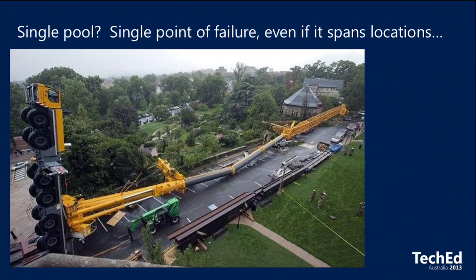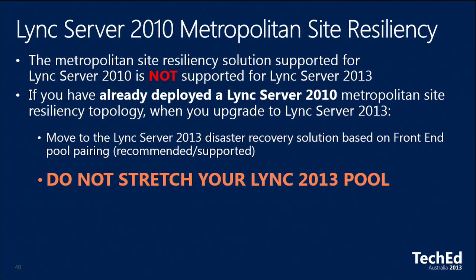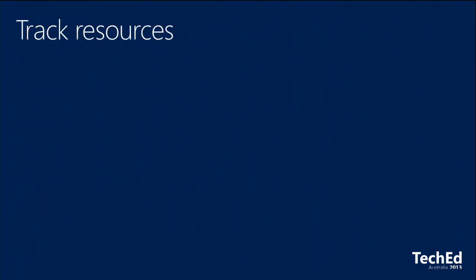If we only had one pool spanning in our metropolitan area, we spent a lot of money to design something that at the end of the day still can go down for our users, probably with more regularity than if we had just stayed simple and deployed 2 pools, either Enterprise Edition or Standard Edition. So for Lync 2013, we do not have an option. If you have a metropolitan pool scenario for 2010, you'll have to move to a paired pool scenario for Lync 2013. So our recommendation and guidance, right, do not stretch your Lync 2013 pools. We'd rather see you go down the paired pool process and rely on our cumulative updates and patches to Lync to help enhance or upgrade that service as we continually move through.